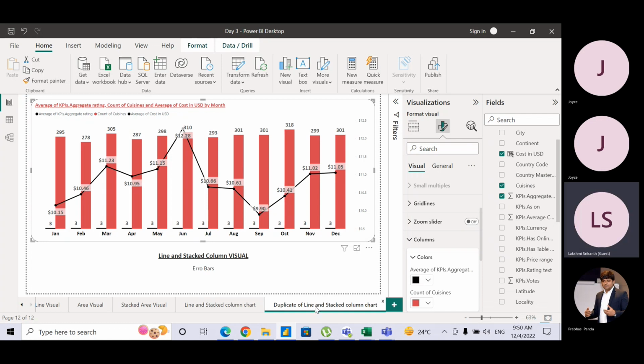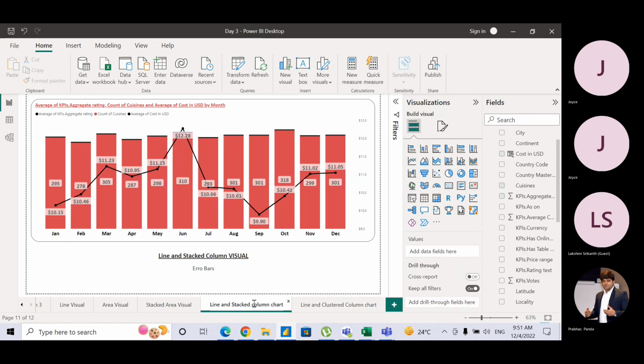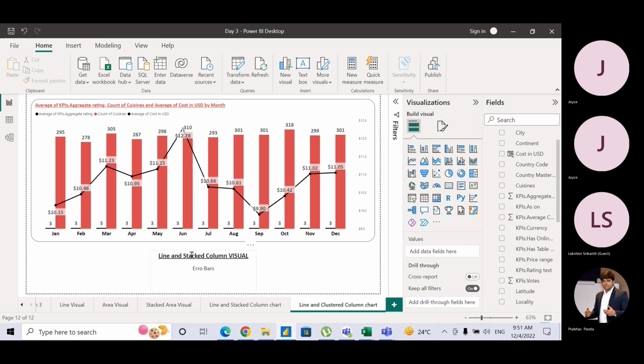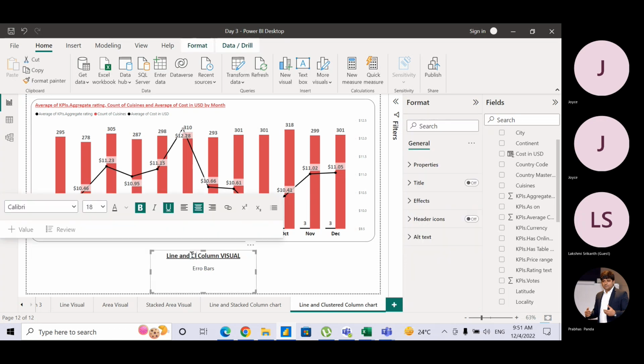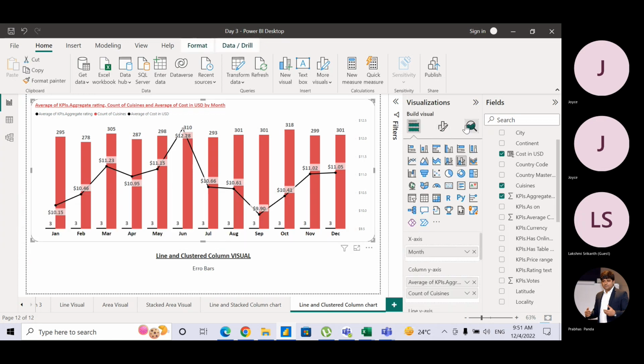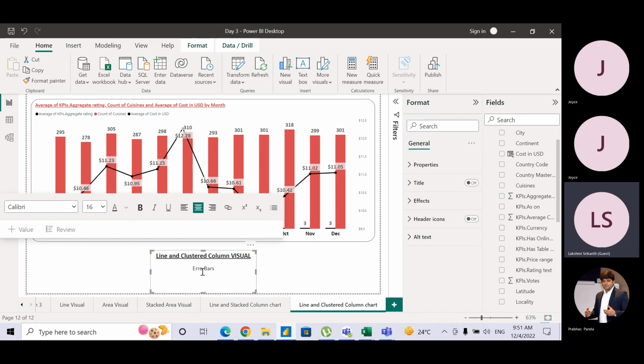So this is how you will see the line and clustered column chart. And the constant lines, again, you are having the error bars.